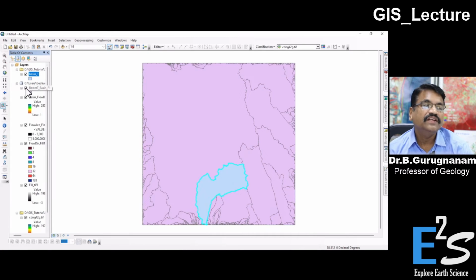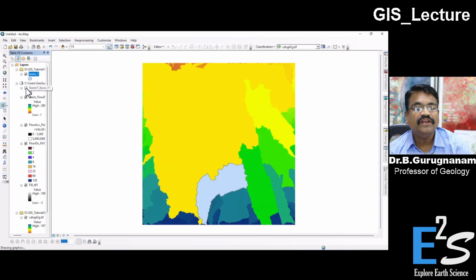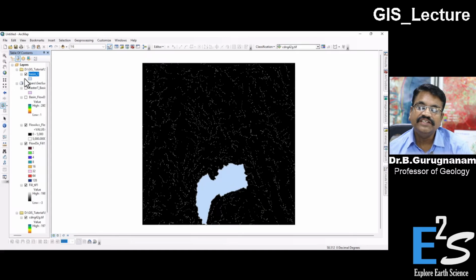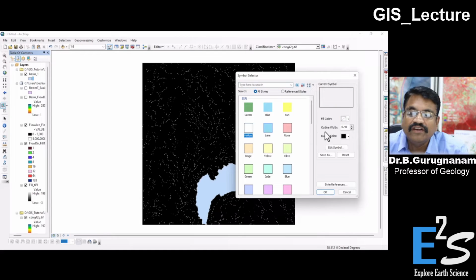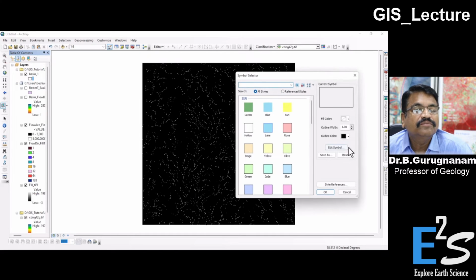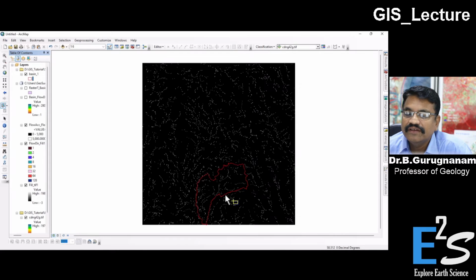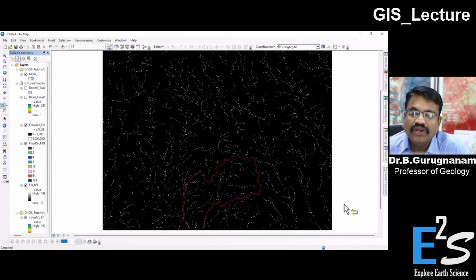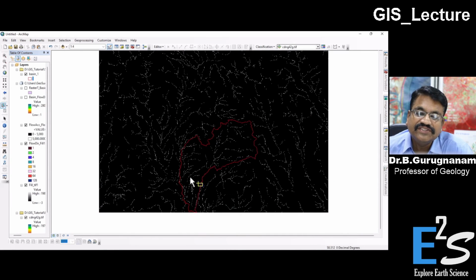The separate file has come. You just switch off the overall file and then check. Maybe only one basin is there. Now you make it hollow, and what you do, you just superpose over the map and then you will check. No, because of black color it is not looking. Take red and then give OK, and you see, zoom it and then check the flow direction. Exactly, this is divided. Exactly in the middle it is divided.